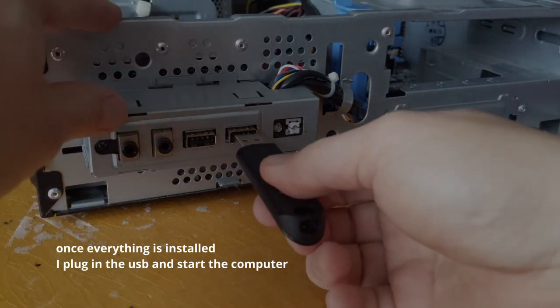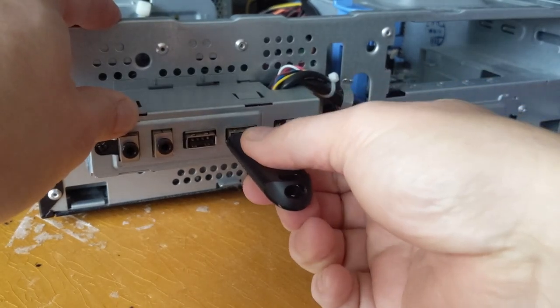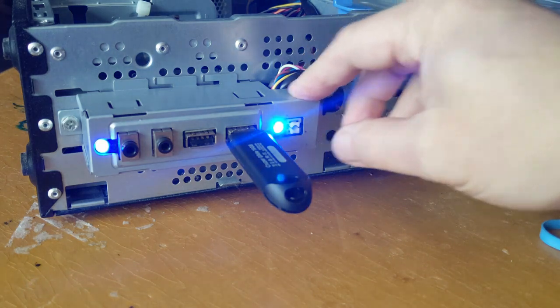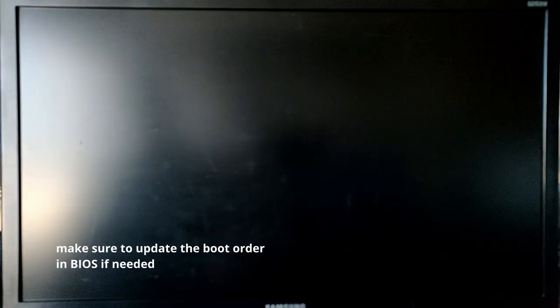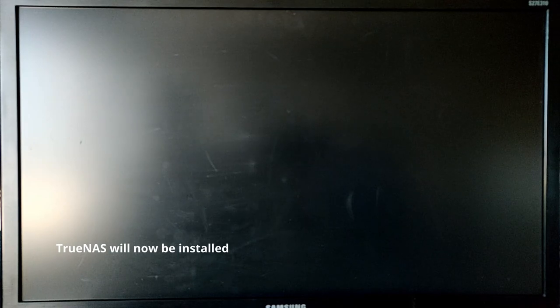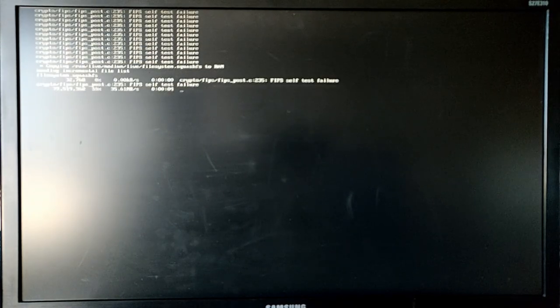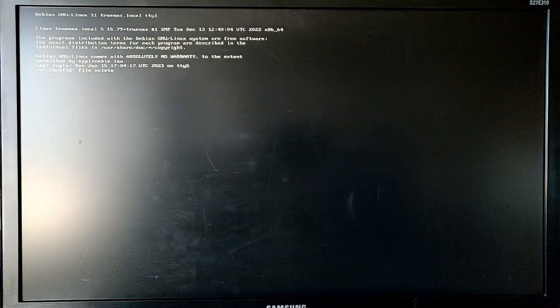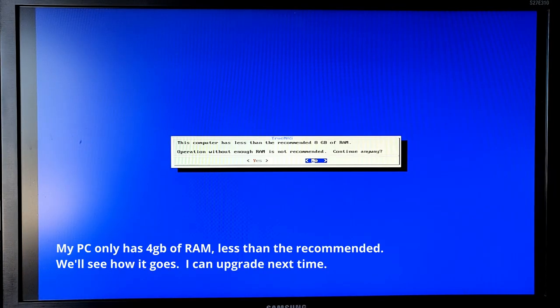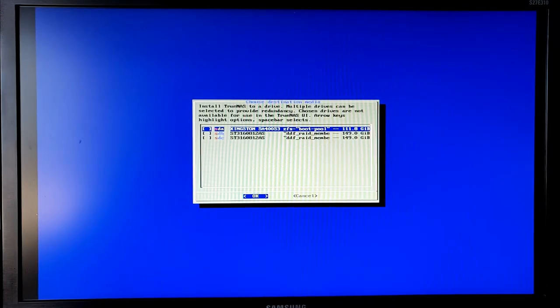Once everything is installed, I plug in the USB drive and start the computer. So here TrueNAS Scale is booting up. Select the first option and let it run. Here select install/upgrade. Here it's asking me to confirm install even though I have less than 8 gigs, so I just click yes. And here I'll select the hard drive.